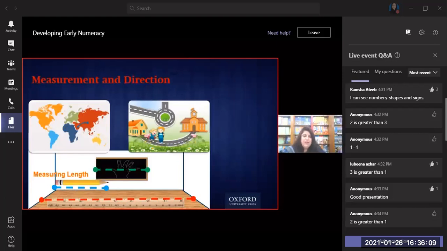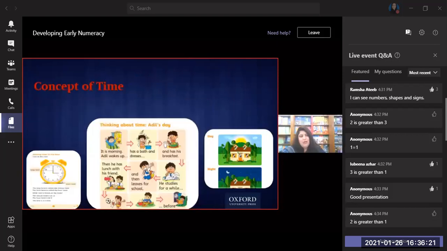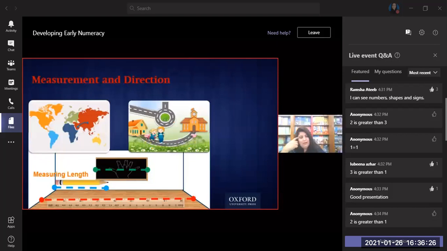Other than the hand and the foot span, they can also use different ways of measuring things, like using small blocks or like using small strings. And these can actually be used effectively. And later on, we will be introducing them to the idea of a foot rule and an inch tape, and they can actually make useful connections.